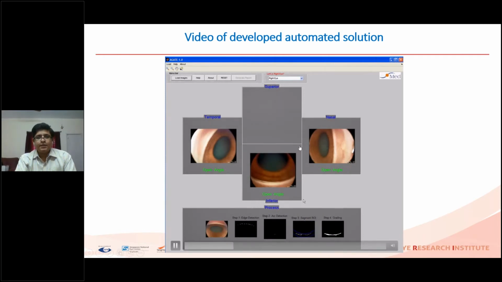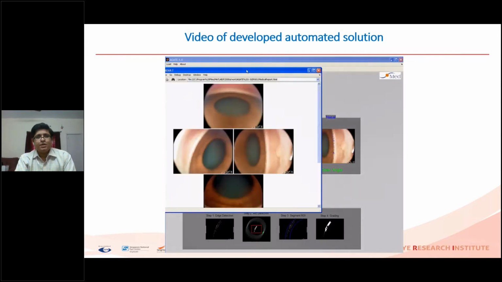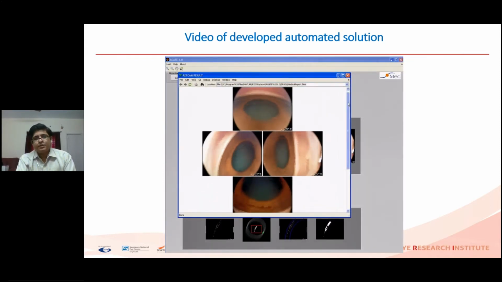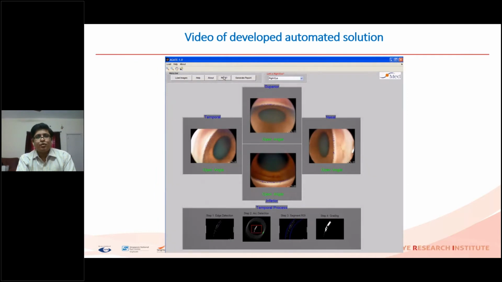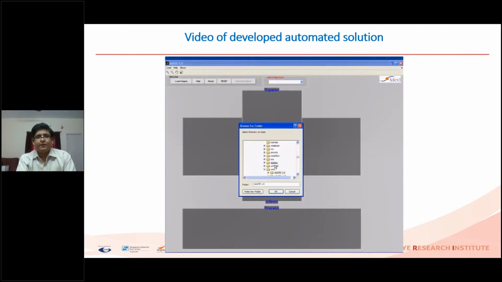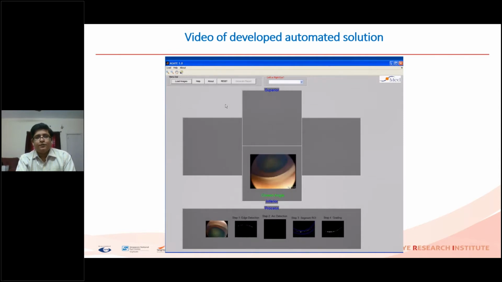You can see that this particular software automatically detects the open or closed angle from a gonioscopic image. Surprisingly, this software works with any kind of gonioscopic image, and we hope to integrate it with this GonioPEN so that it will be useful as an opportunistic detection tool in the clinics, because we can't do gonioscopy in every patient. That's a practical thing, so only the angle closures we go on to confirm. This is a closed angle being detected in real time. This is the time taken for detecting it. You can put it in a printout, give it to the patient, useful for follow-up as well.